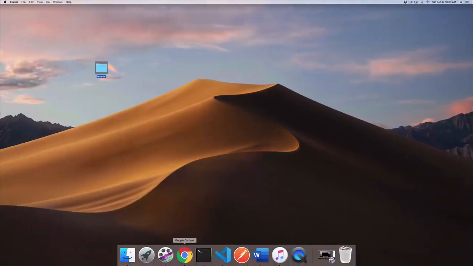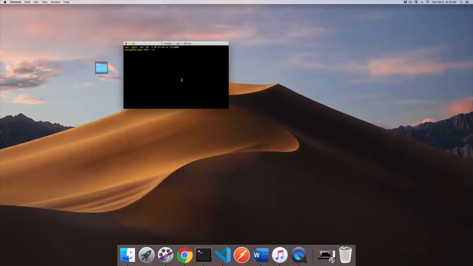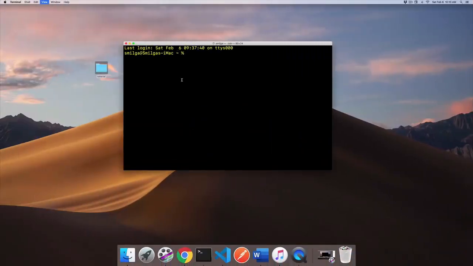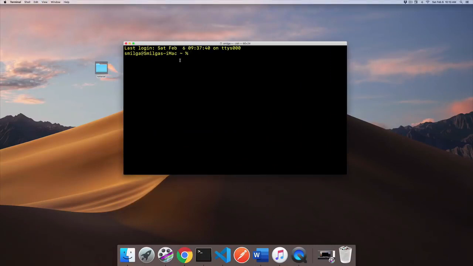I can navigate back to my terminal and I can zoom in like so. And of course, now I'm in a root, so I would need to navigate to the desktop. And probably the fastest way is just typing cd and drag and drop my folder here. Okay, so now here, as you can see, I'm in the tutorial. And in order to execute my code, I just need to type node and then app.js.